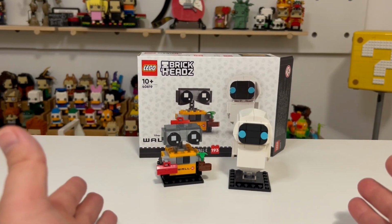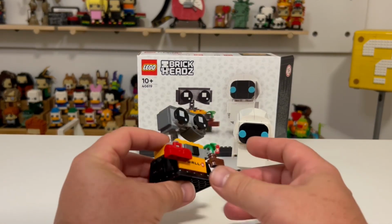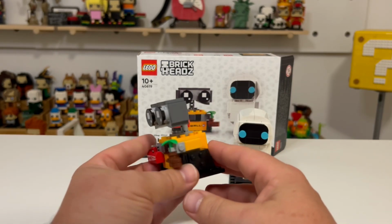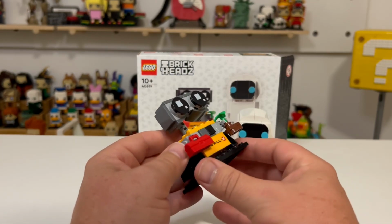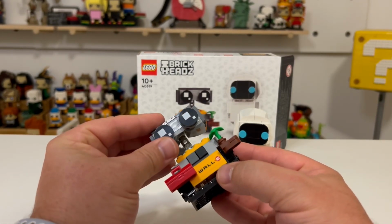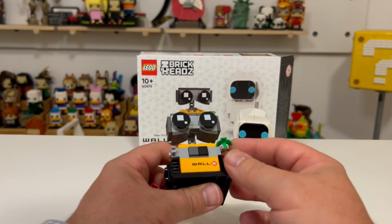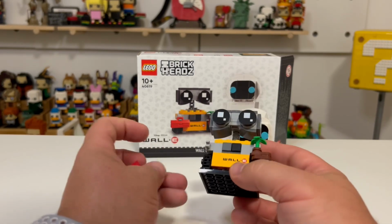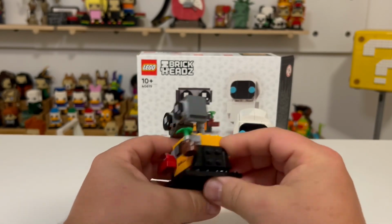The two sets as they sit there are fantastic looking sets. WALL-E has a great amount of colour, wonderful representation, an extremely different build to a normal brickhead, but some good techniques in there, and just really enjoyable to build, especially with the articulating head here. Adds a lot to the character, but also this printed piece at the front. It's no sticker, it's just a printed piece. Really, really good set. Really happy with that, and quite enjoyable to build.